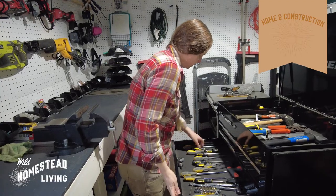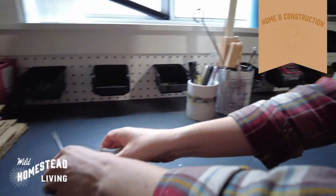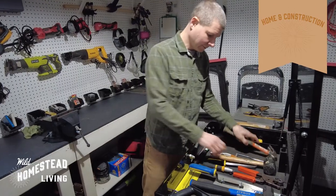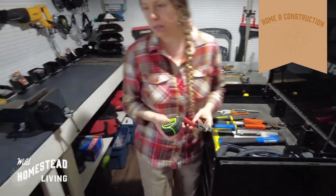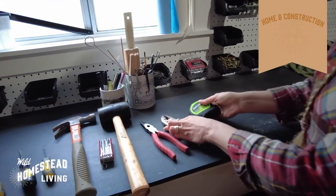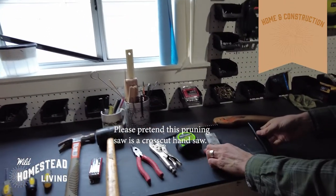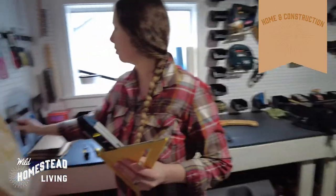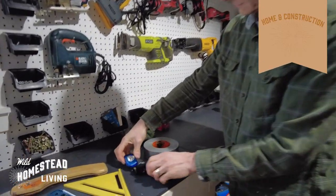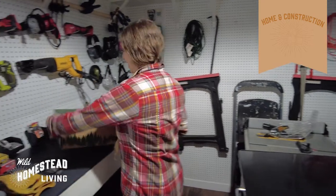Here's what we recommend for tricking out your first toolbox, even if it is just a cardboard box: two Phillips head screwdrivers (one large, one small), two slotted or standard head screwdrivers (one large, one small), one hammer, one rubber mallet, one multi-tool, one 25-foot retractable tape measure, one pair of needle nose pliers, one pair of locking or vice grip pliers, one utility knife with extra blades, one cross-cut handsaw, one two-inch putty knife, one torpedo level, one speed square, one file, one rolled duct tape, one headlamp, one pair of safety glasses, one pair of gloves, and one container in which to store everything.